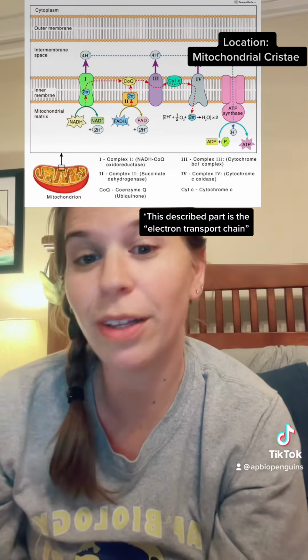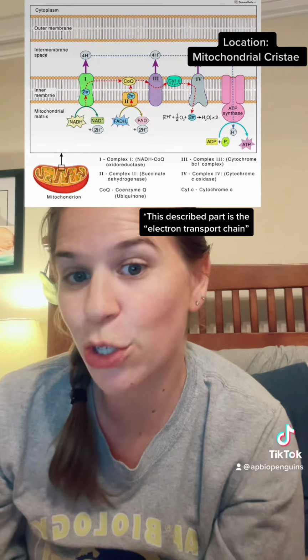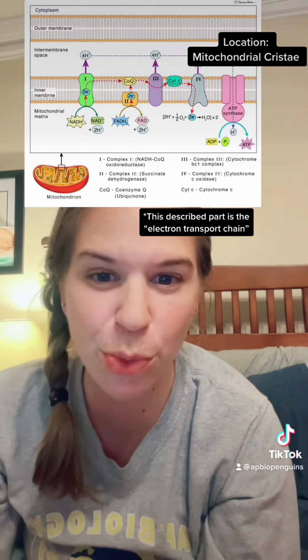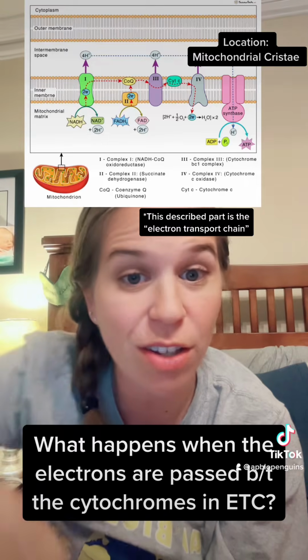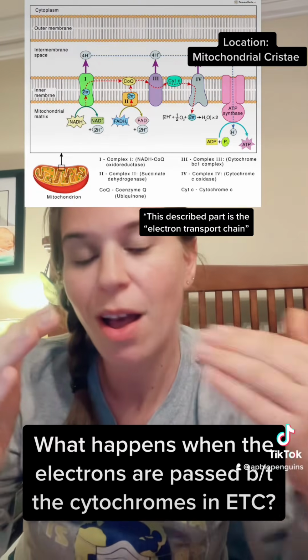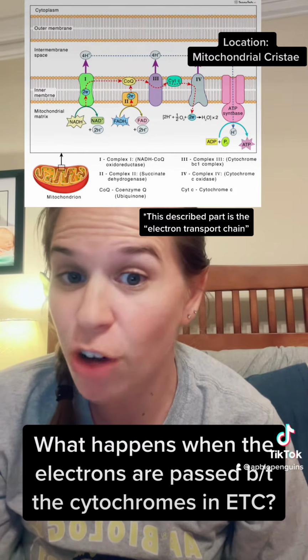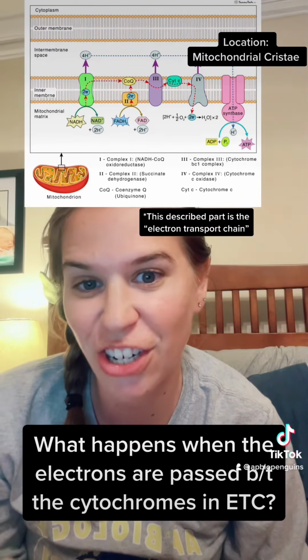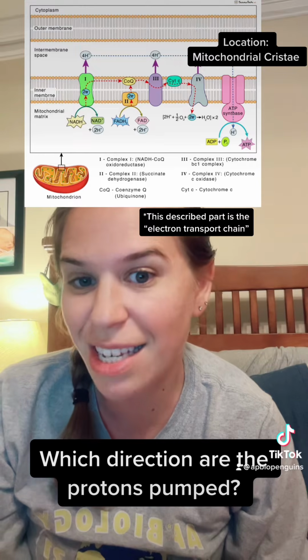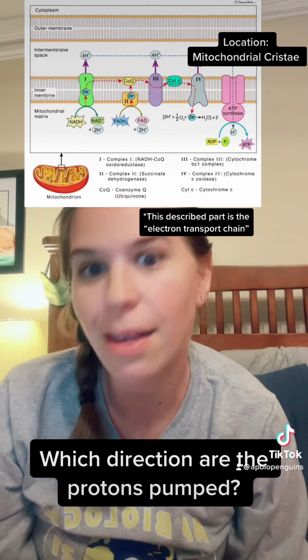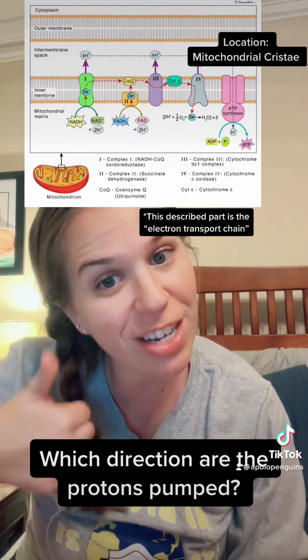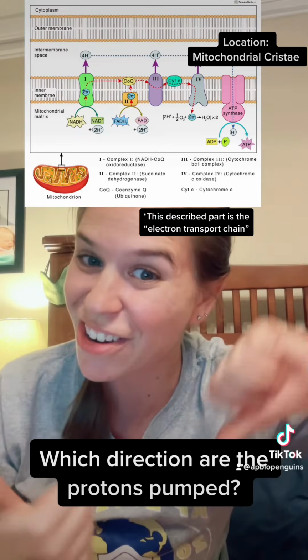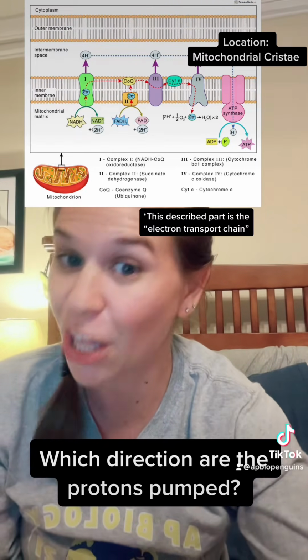Oxidative phosphorylation is where the NADH and the FADH2 are going to release their electrons, so they get oxidized. They're going to drop them off at these things called cytochromes. Cytochromes are then going to allow the electron to drop in energy. As it moves down in energy, it's going to pump protons against their concentration gradient. They're going to pump those protons into the IM space, or the intermembrane space. Again, if you increase the concentration of hydronium, you're going to decrease the pH. So the IM space has a very low pH.